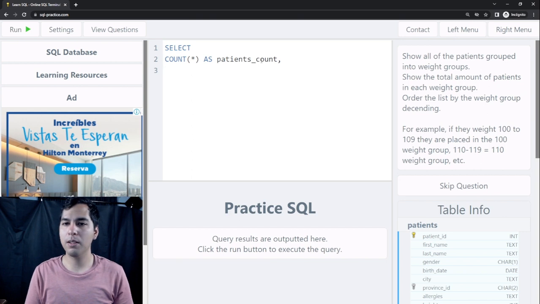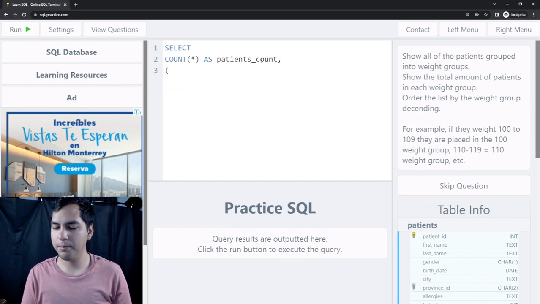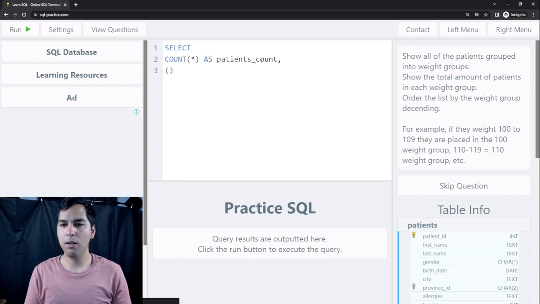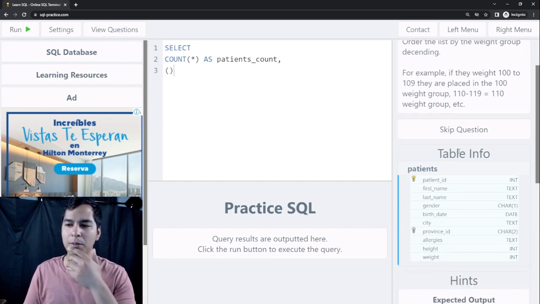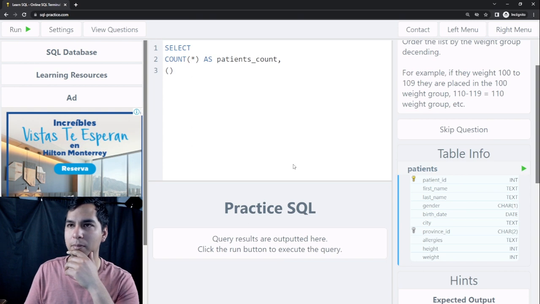the weight category. To show the groups, let's see the table.